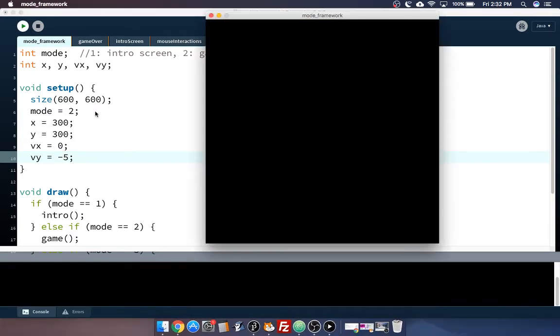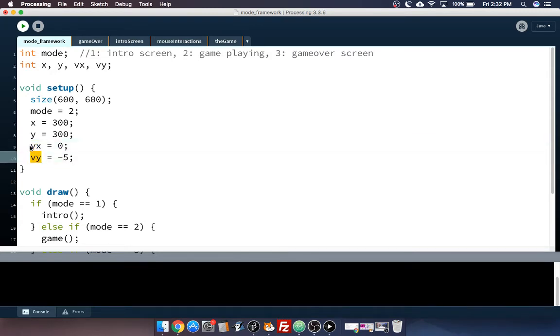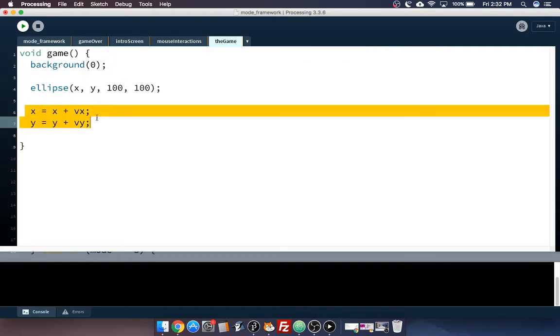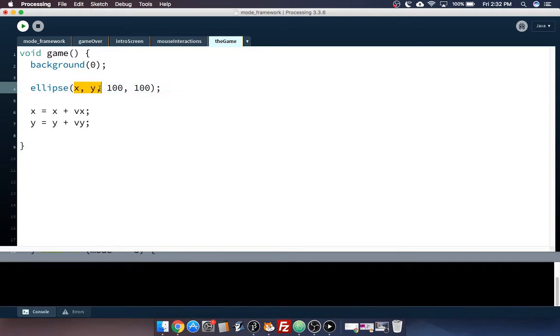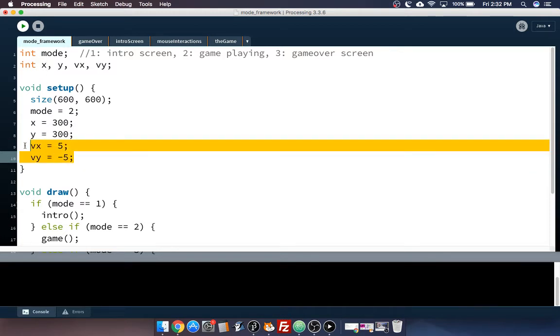It's all happening not because of some special name, like Vx and Vy are just names I've chosen. There's nothing special about these variables, they're just numbers, just integers. But because of this formula that's acting upon these coordinates, and these coordinates are being used in this function, it's changing the position of that circle. We can get diagonal movement if we were to combine a value in Vx and a value in Vy. Hey, what do you think? What direction is this going to move? Let's see. Were you right?